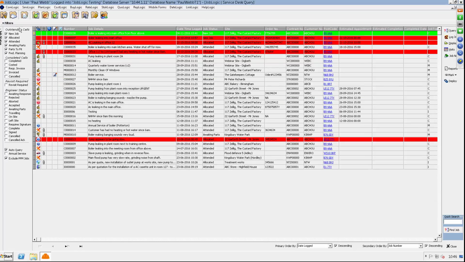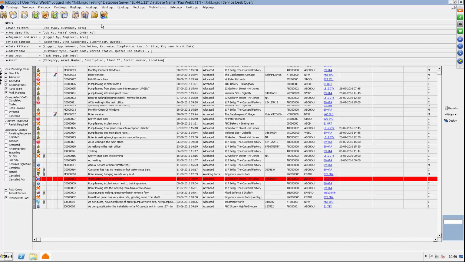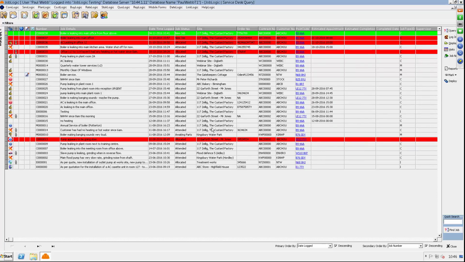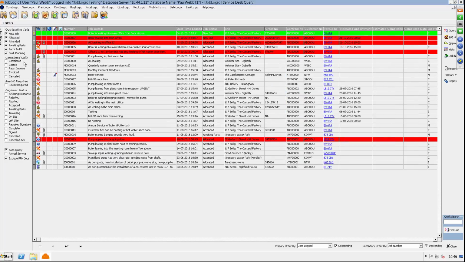Just click on the top of the filters, the word filters there, that bar, and it will tuck them away. So I don't need to see my filters. Now suddenly it looks a lot cleaner. I can even do the same for my job statuses, like so, so I give myself a nice full screen. I like the job status, so I'm going to keep these for our training.